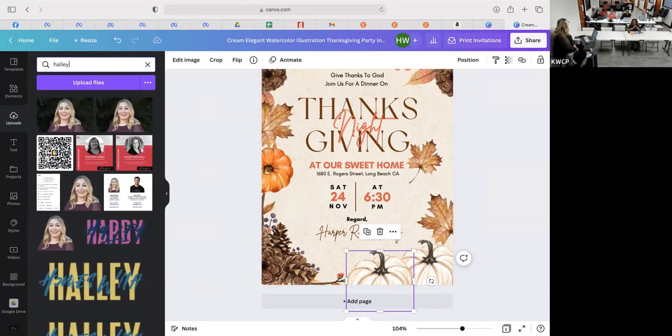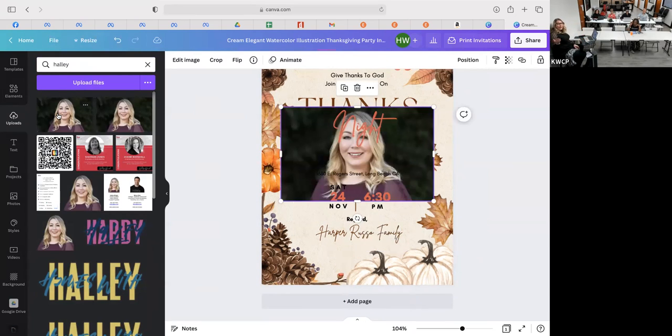It actually organizes it for you. As long as you have the name of whatever you would search for in the actual image name, it'll pop up. So see this lovely headshot of me. Do you see the background is there, that gorgeous greenery? That was actually in LA when we took those. I don't want that there.